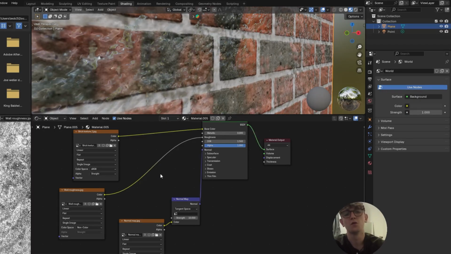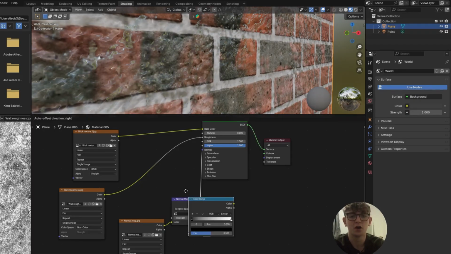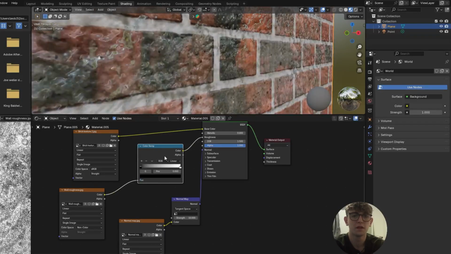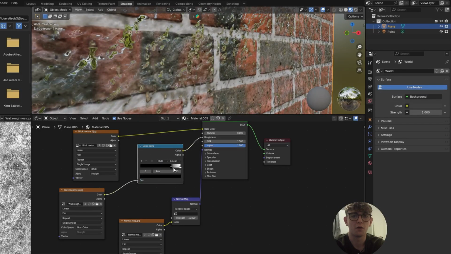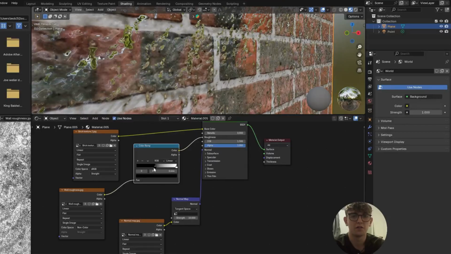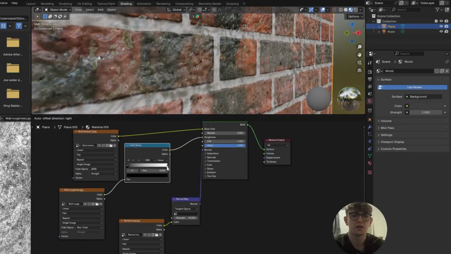Now, if you want to slightly alter the roughness map and how it works, go to search, and then color ramp, and then just drop it down in between these two. You can now play around with how the ramp works. So for me, I don't really like that. If you increase the amount of black there is, the shine will increase. Whereas if you reduce it, it will go down. If it would let me drag it.